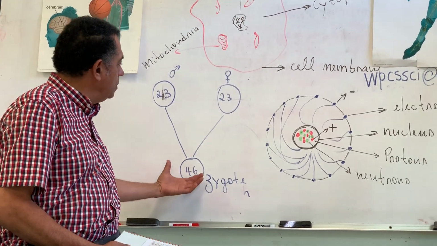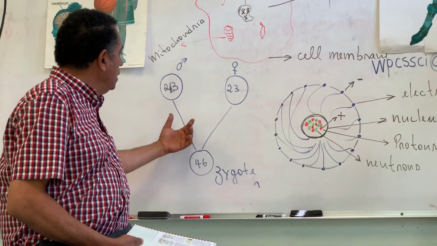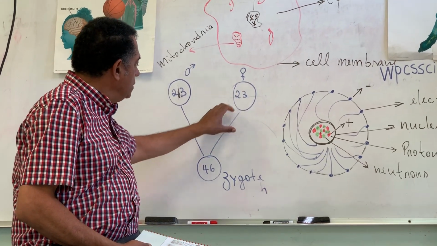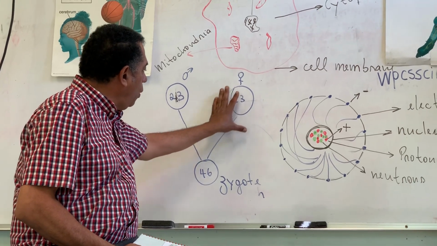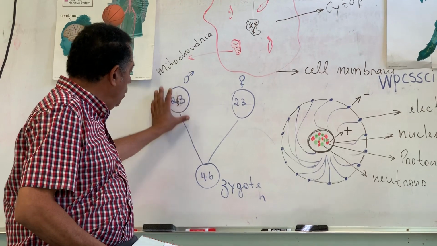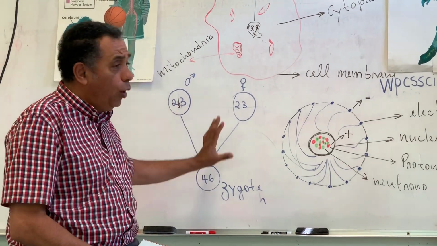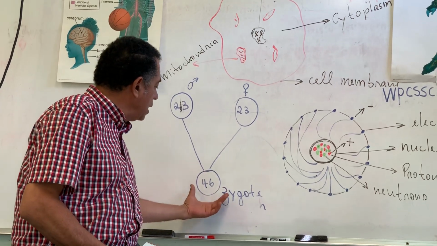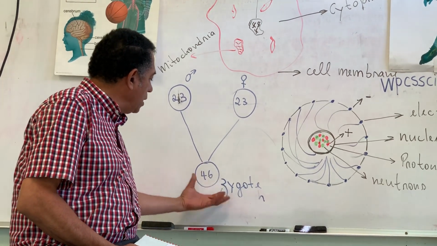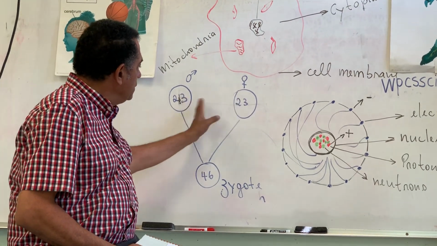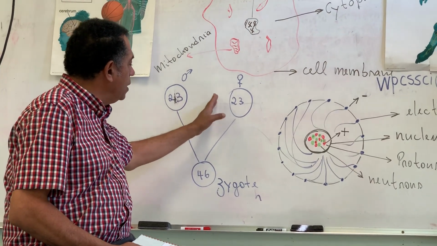Each one of those chromosomes, this one is one cell, this one is another cell. These cells come with all the information from your mom, and this one, all the characteristics from your father. All these cells come together, these two cells, and make one cell. But these cells go through the process of meiosis.